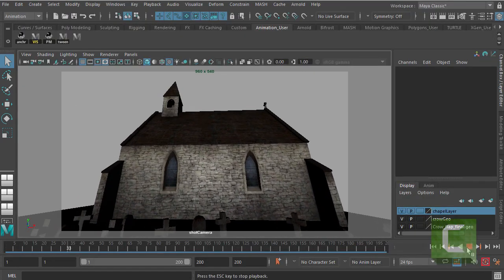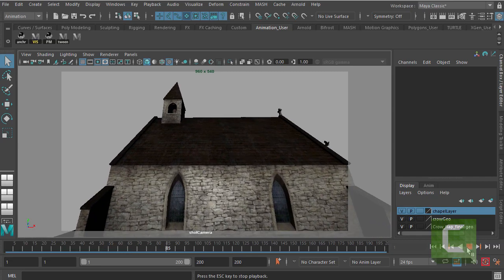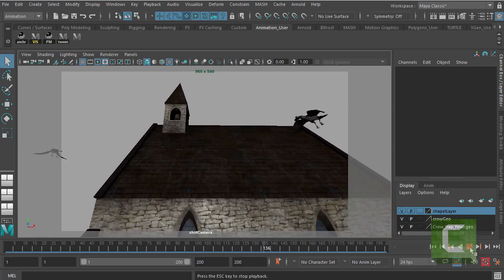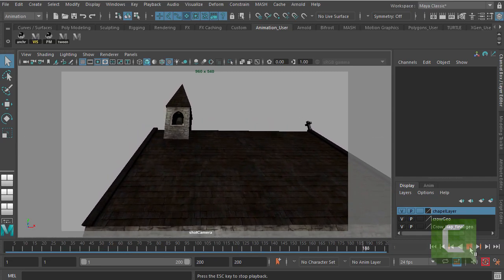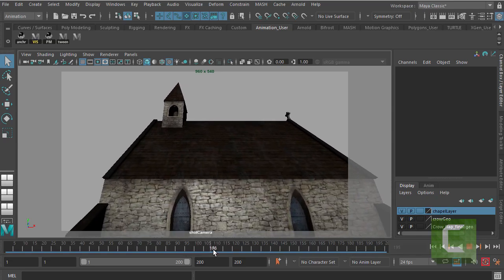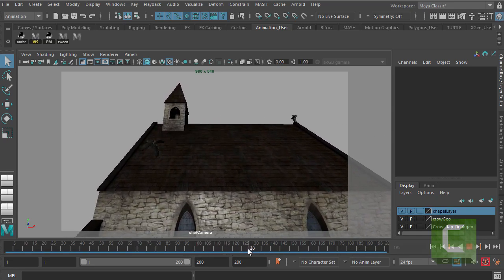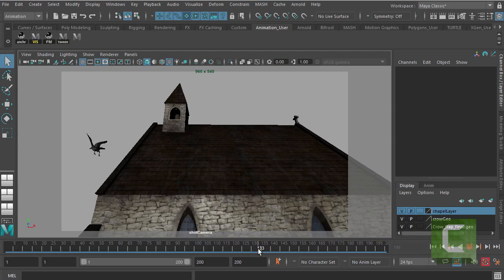So, as I said, if you're following the tutorial, the best thing to do is just send me an email and I will send you a copy of the rig. It's a really nice little rig. It's very, very low poly, but once you've got it flying in the sky and you've turned on motion blur, it's not going to cause you any problems. And in addition to that, because it's so low poly, you can import multiple versions of the crow into your shot and it won't slow down Maya at all.